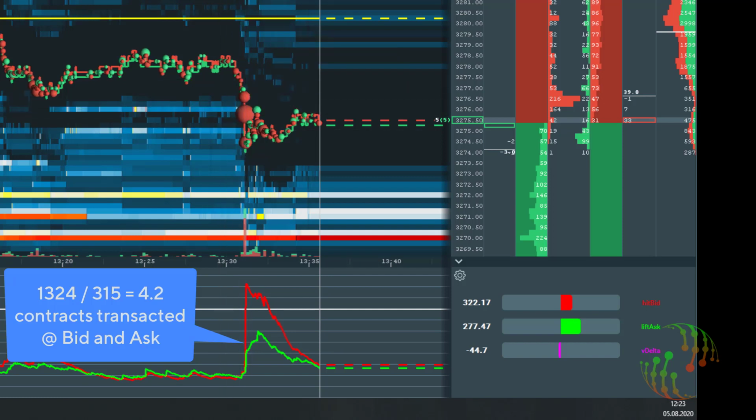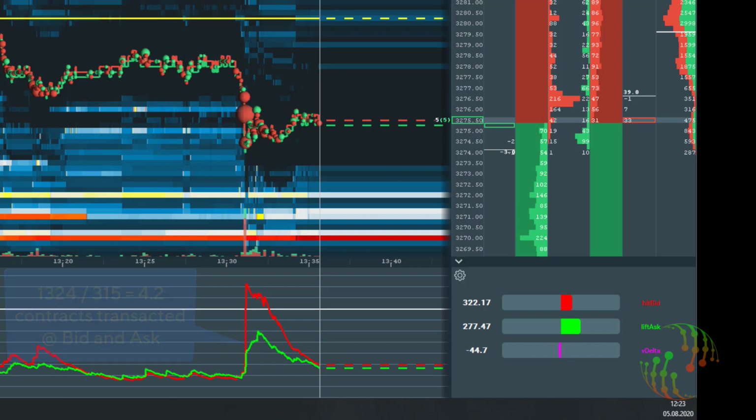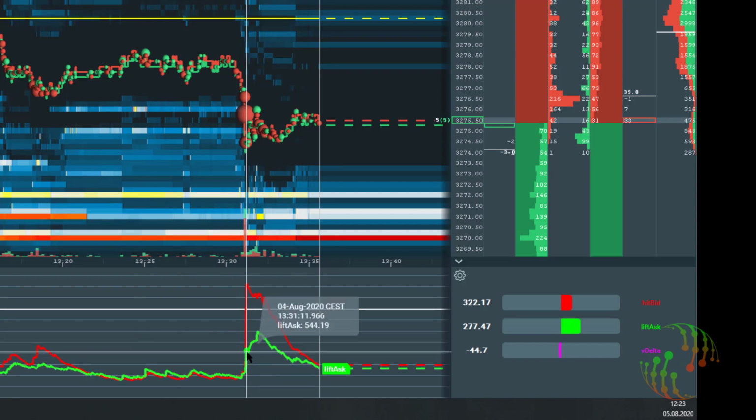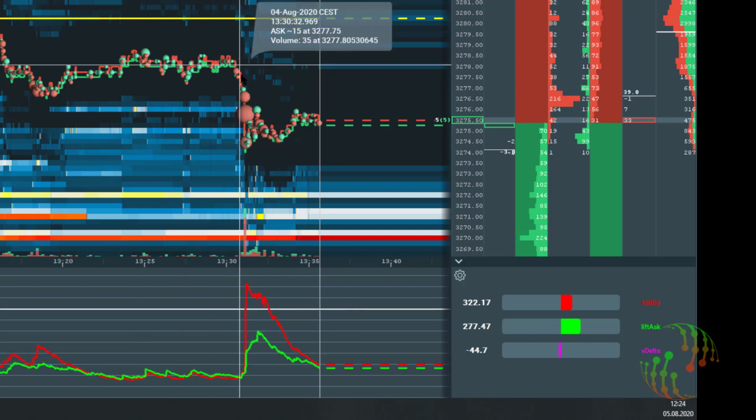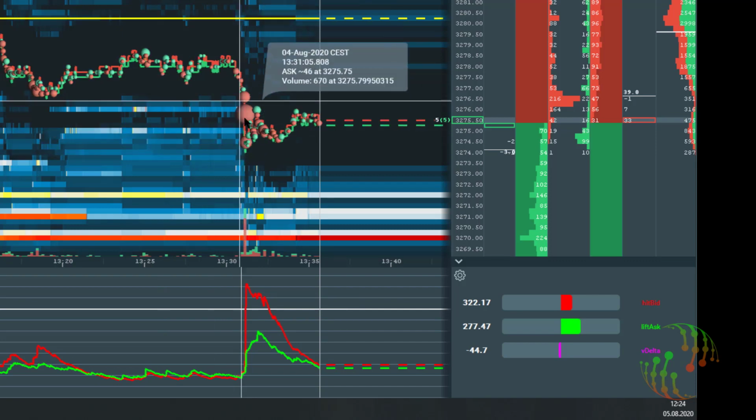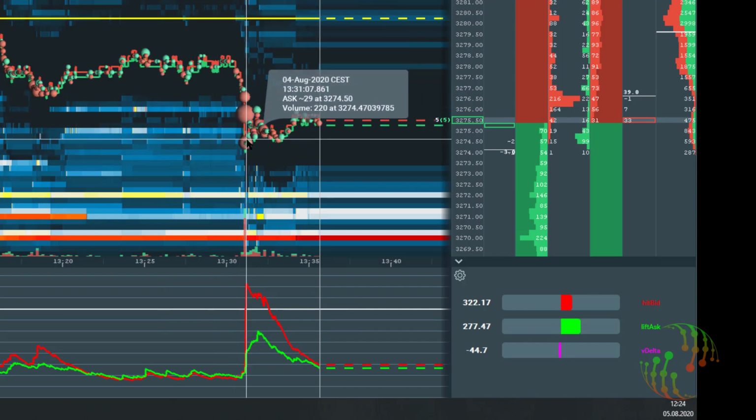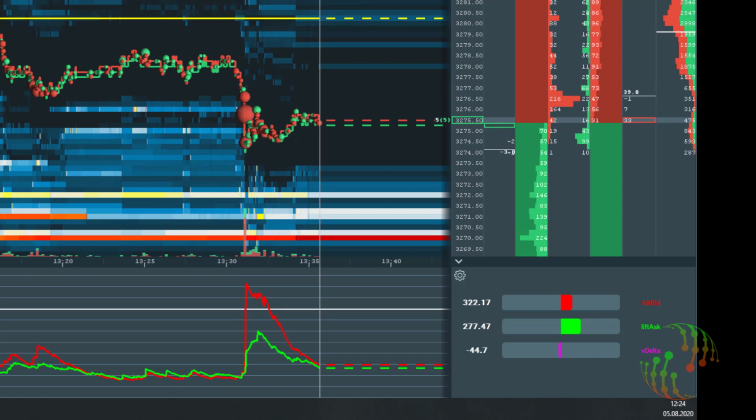In other words, at that moment of time, there were not enough buyers in the position to stop the sell stop run and reverse the price. There were simply not enough buyers on the opposite side, on the ask side, to stop the stop run or to stop this move, this sweep into 32.74. My research shows that at least a ratio of 2 is required to indicate a possible reversal, better below 2.